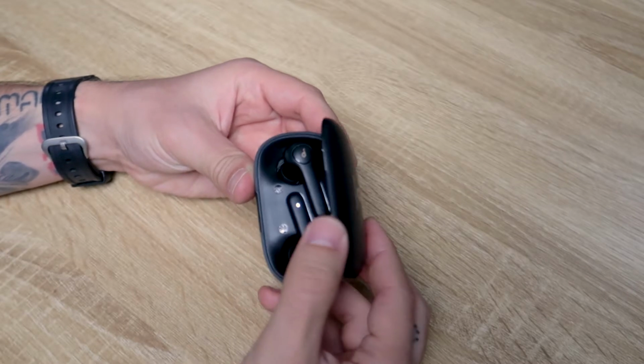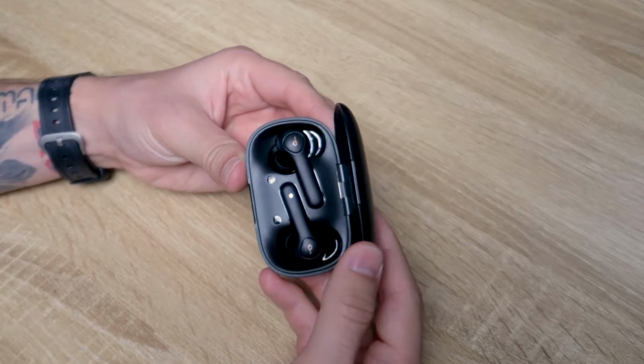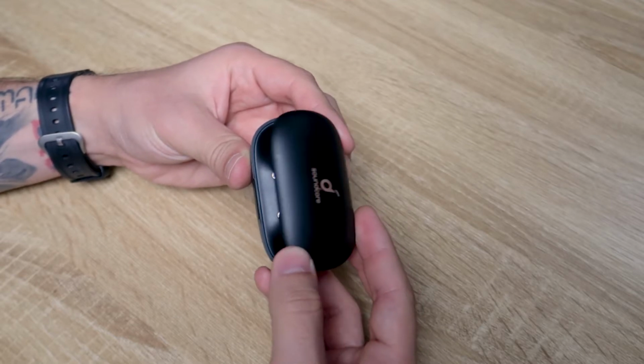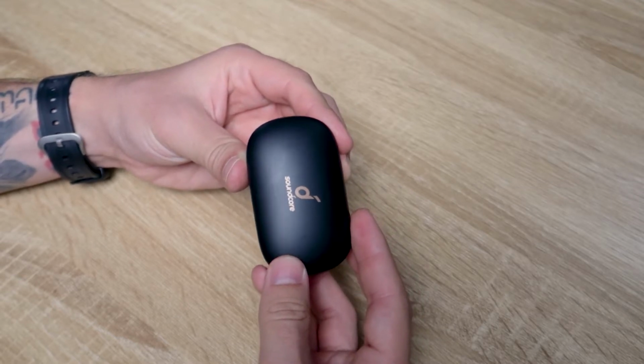So we're gonna start with item number 1, and that's a decent pair of earbuds. These are the Soundcore Live P2 from Anker. This is like 40 hours of playtime in this case, IPX7 if you want to go in the rain, and in my opinion I think this is a very good budget option if you're not going for the Apple AirPods Pro.